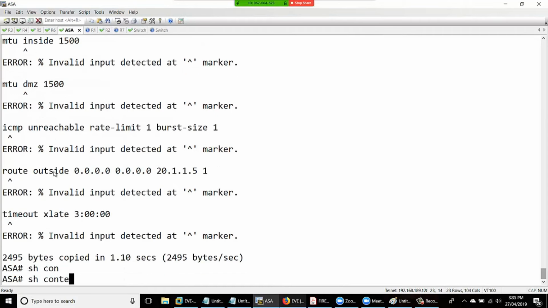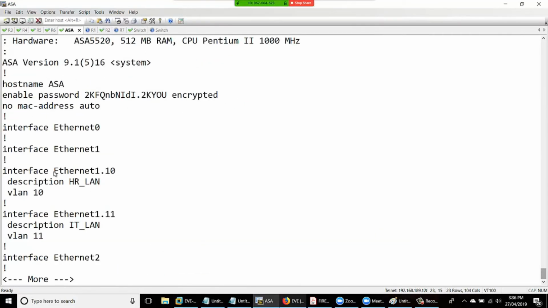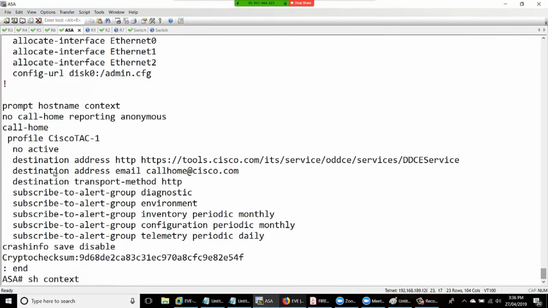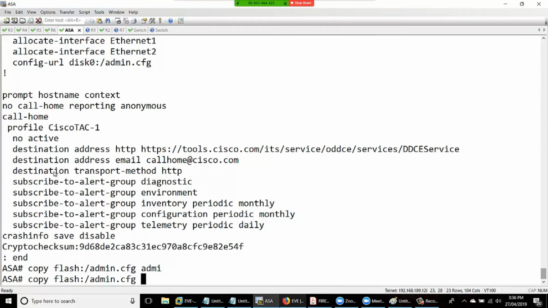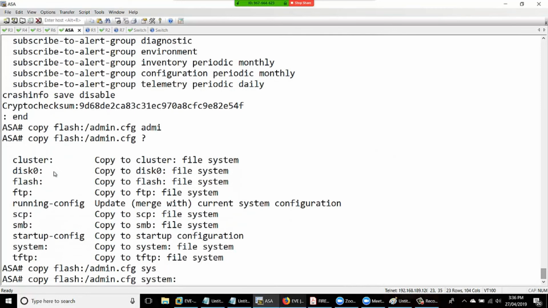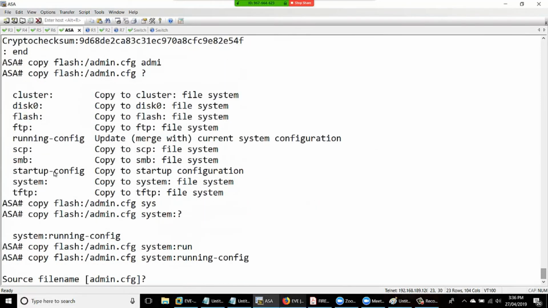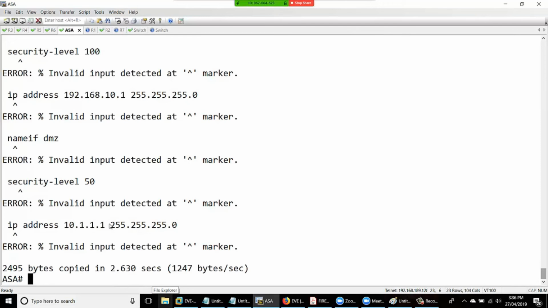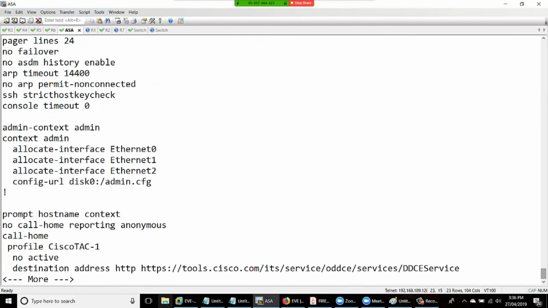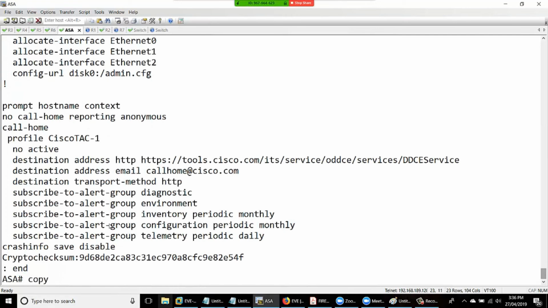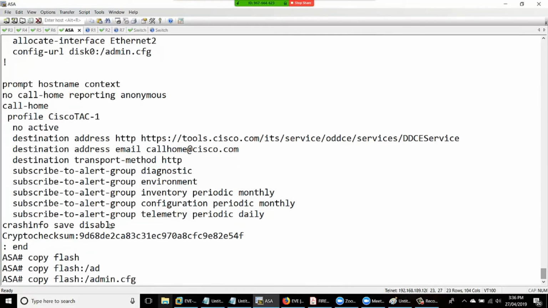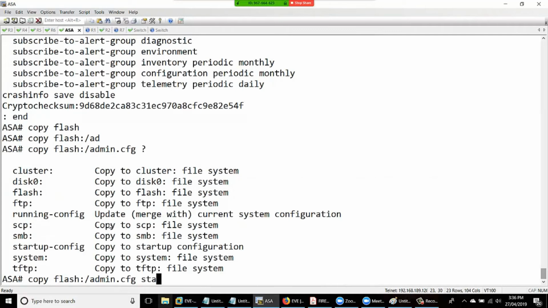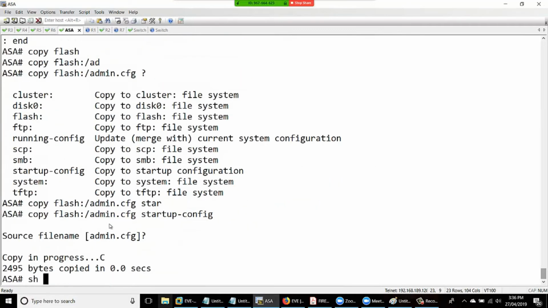Show context. Copy flash, show startup config.